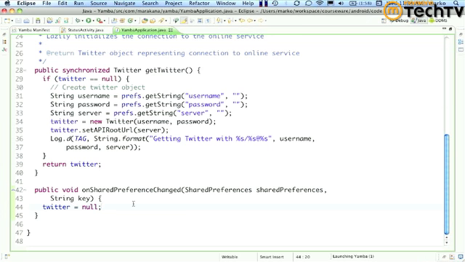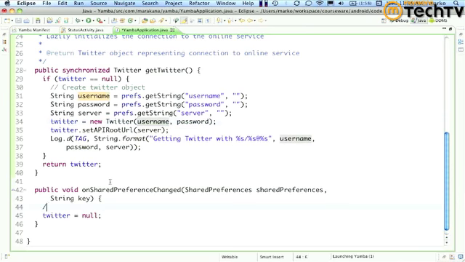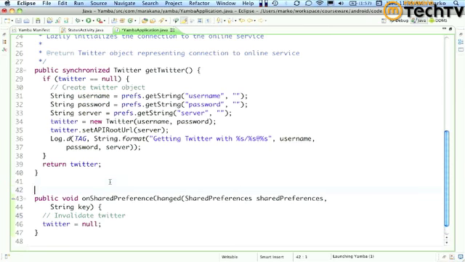The next time it's needed, if it's ever needed again, it's going to get new preferences, etc. So we don't even care what changes. I can just invalidate Twitter. That's what we're doing here. So called when preferences change.